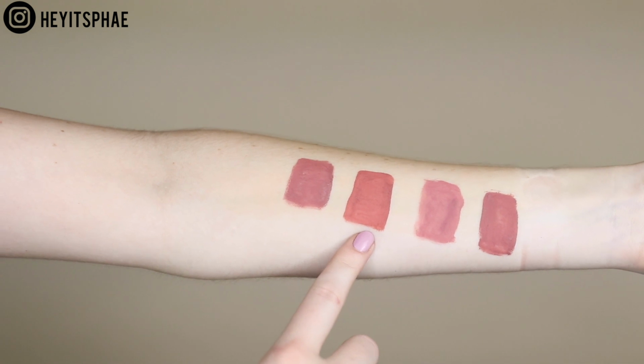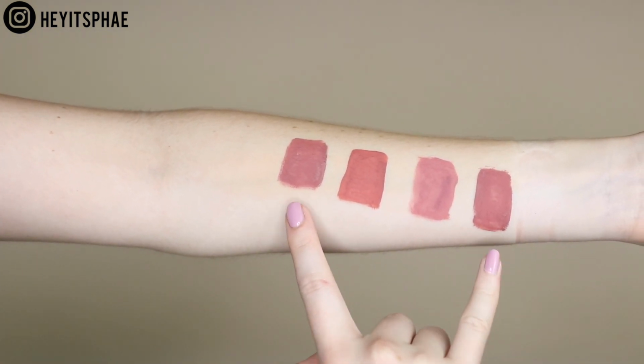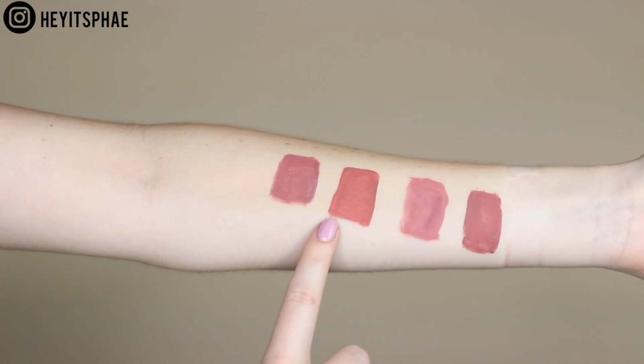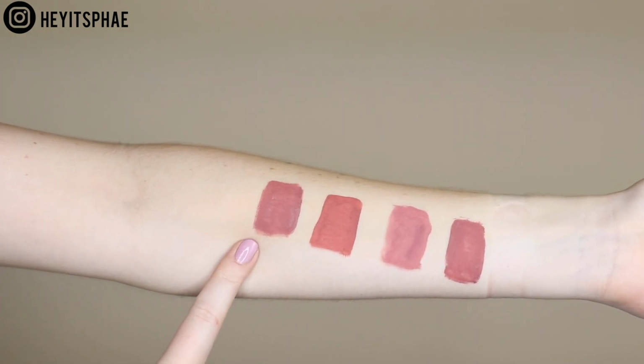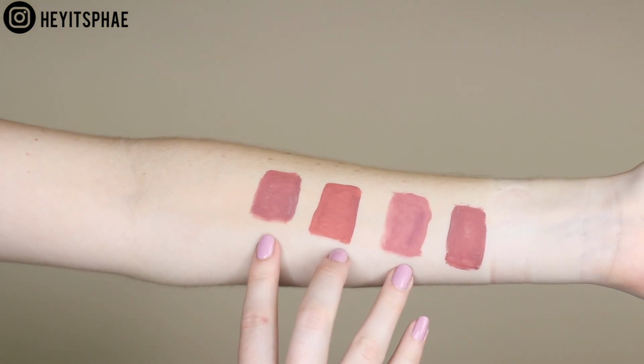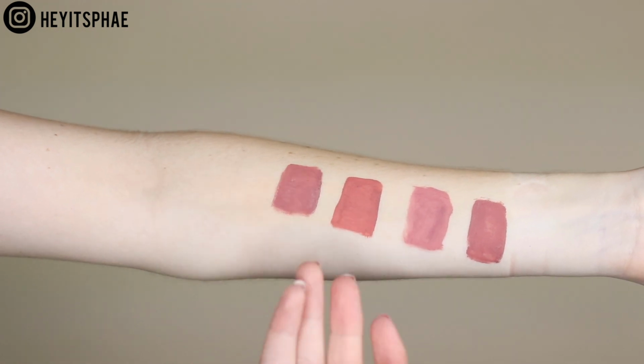Now let's move on to here. This is Queen and this is Candy Cane. Again, these two are the same lip kit. Queen is definitely more yellow and warmer than Candy Cane. So I think these three are different enough and can give you different looks, in my opinion.